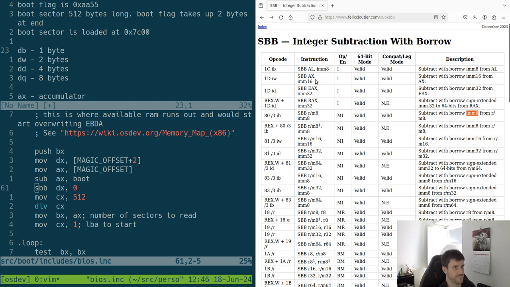And if it's AL, then it does it in particular, but that one has a shorter opcode because this needs extra things.